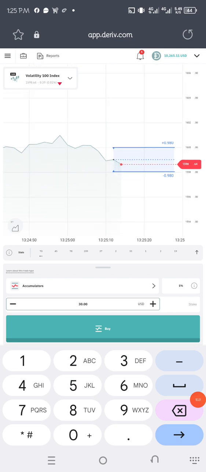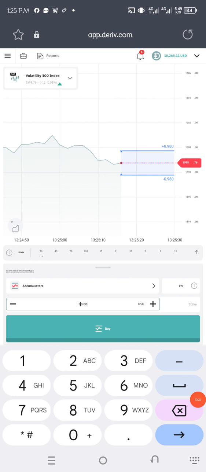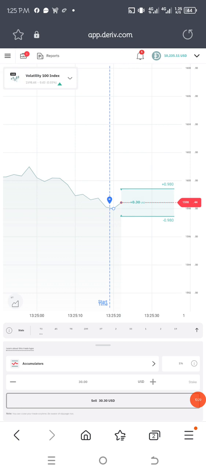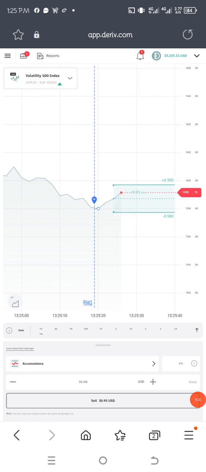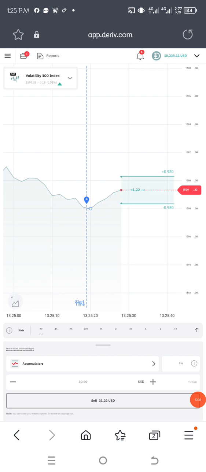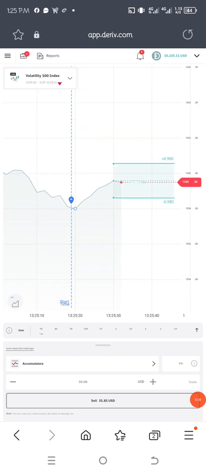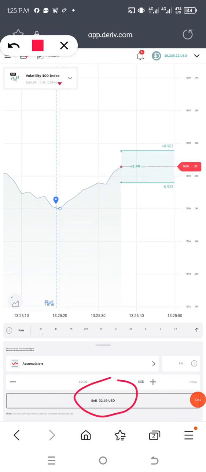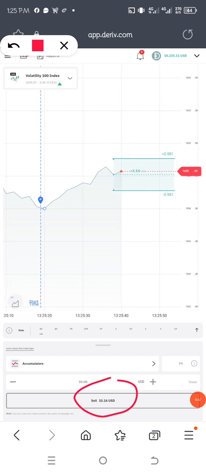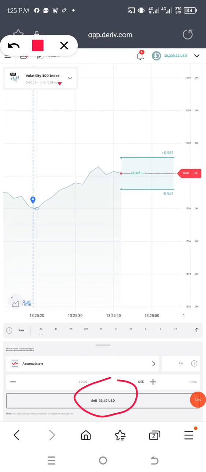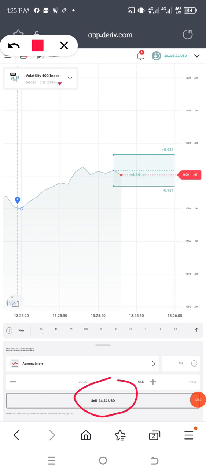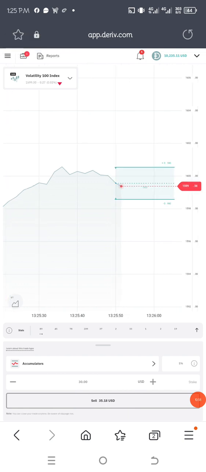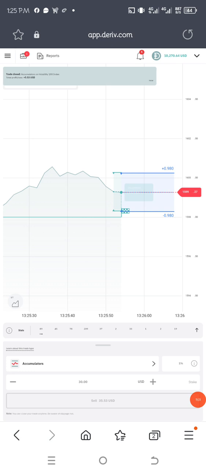But since we are testing, you can buy, and then you buy. Once you buy, in every one tick, I'm getting 2%. And then you can go out at any time. So at least after 5 ticks, you need to sell. Okay, this is the sell out. You stake 30, and now your profit is 33.40. So don't wait for the price to move above the upper or the lower band, because you are going to lose your stake. So what you have to do is, once you get your profit, you sell it out.